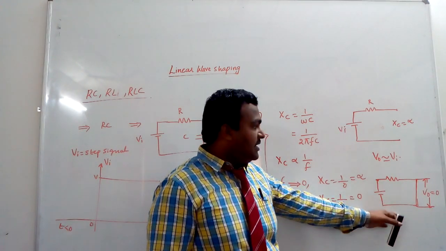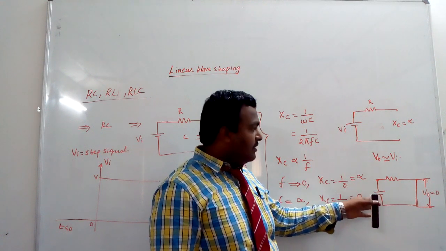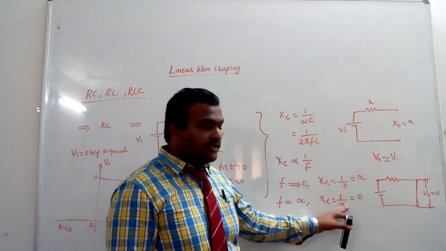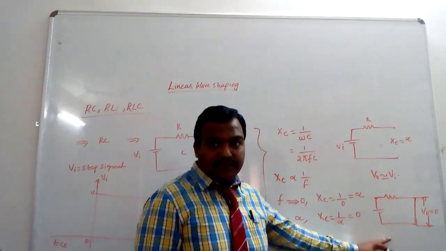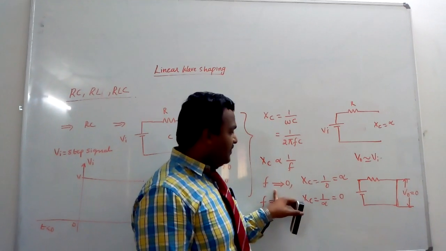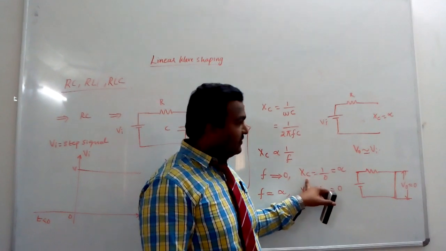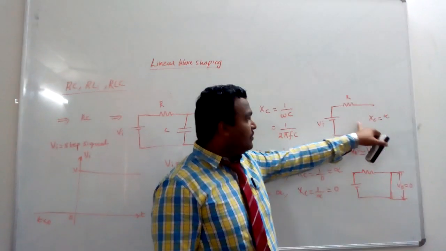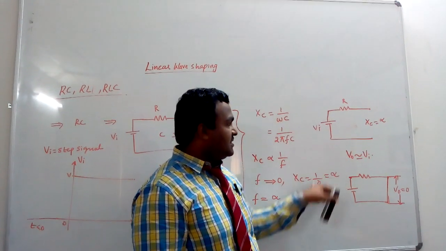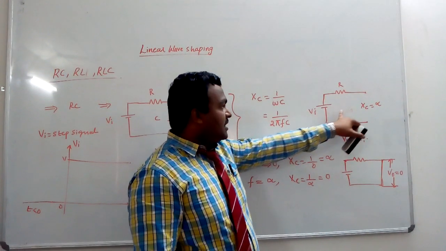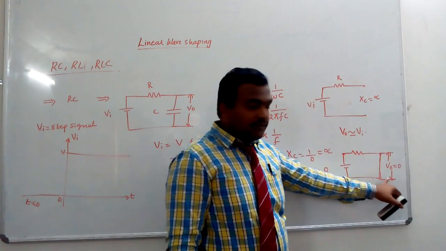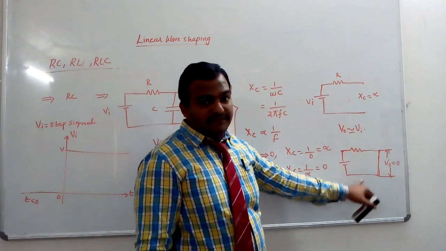So we can simply say that whatever the signal, it may be either low frequency or high frequency. If a high frequency signal is transmitted, the capacitor reactance is 0 and output voltage is equal to 0. If it is a low frequency signal, the capacitor reactance is infinity and it almost acts like an open circuit. Whatever is applied will be transmitted. So for high frequencies, the capacitor reactance is 0, then output voltage V0 is equal to 0. So we can simply say that it is a low pass filter.